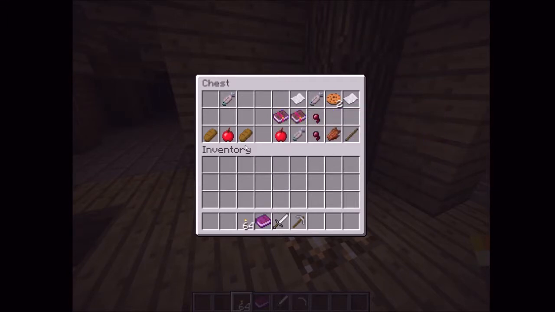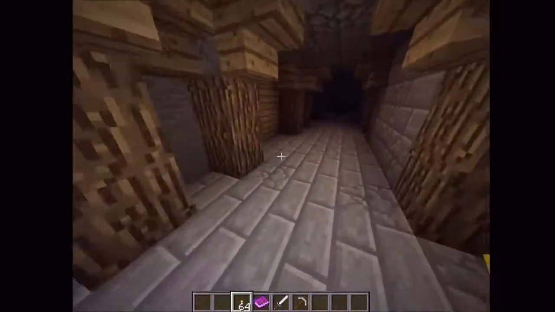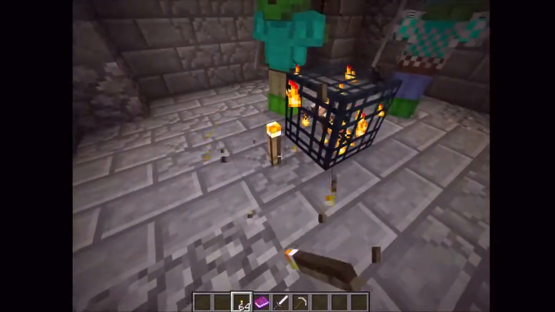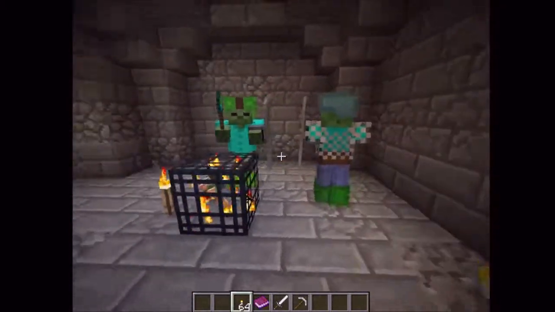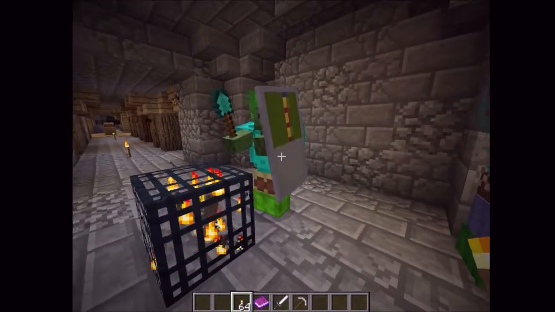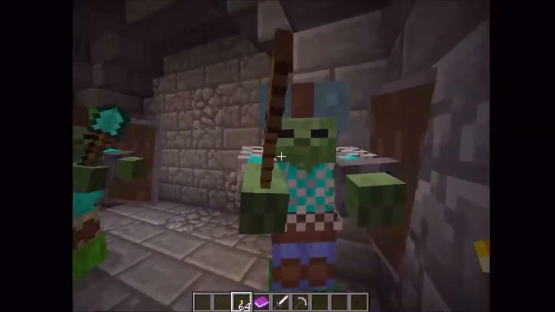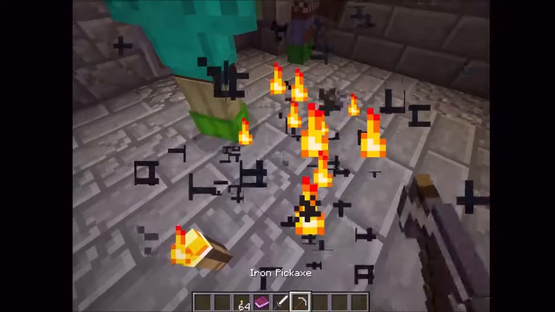Low-level enchanting books, some food, some sticks, rotten flesh, you know, just pretty normal stuff. Here we have some zombies, and these spawners actually spawn zombies, skeletons, etc. with some pretty good stuff. See, they have shields, they have dyed leather armor, shovels for whatever reason. So you'll definitely want to bring a pickaxe to break these.